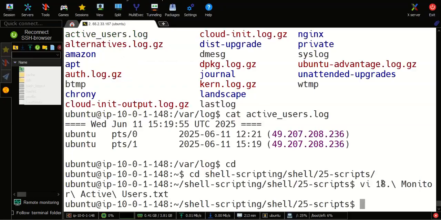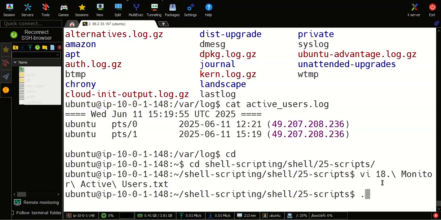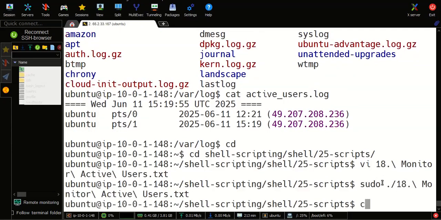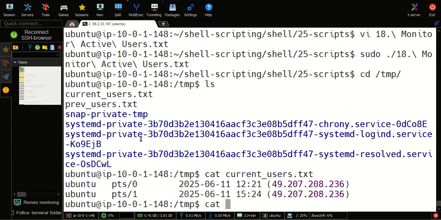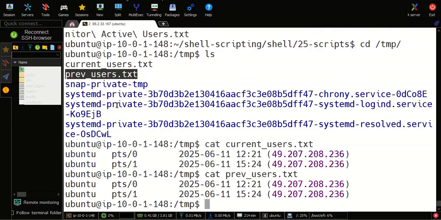Let's run it. Two files are done: current user and previous user. It tries to differentiate and detect if somebody else has logged in, then it will detect from the previous user and the current user and print the output.